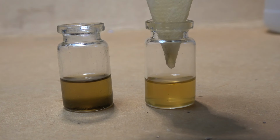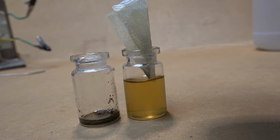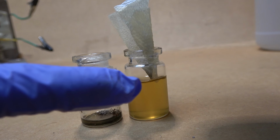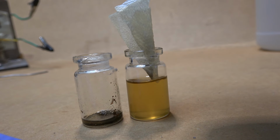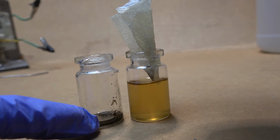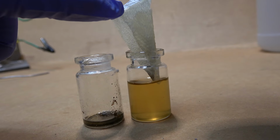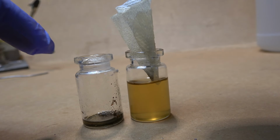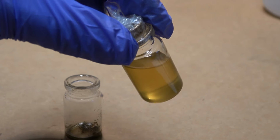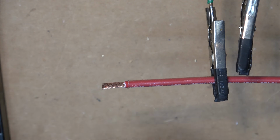Now you can see the liquid is a lot clearer with just 1 pass. As you can see, after filtering the liquid out, I've lost about 20% of the liquid. Some of the liquid stays here on the bottom, which I can't use, and some of the liquid got stuck to the paper. So there you go, nice and clear liquid flux from pine resin. Now let's give this a try, shall we?